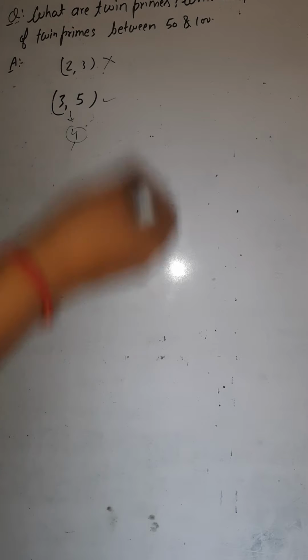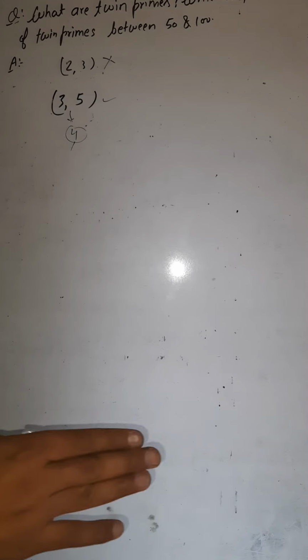But you cannot say 2 and 3. These are not twin primes. Why? Because 2 is prime, 3 is also prime, but between them there is no composite number. Is there a number between 2 and 3? No. There should be a number between 2 and 3 that is composite also. So 2 and 3 do not have a composite number gap between them. What comes after 2? That is 3, so there is no gap between these two numbers. And the number coming in between should be a composite number. So 2 and 3 is not a set of twin primes, rather 3 and 5 is.